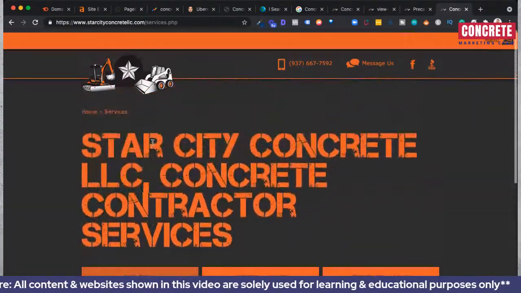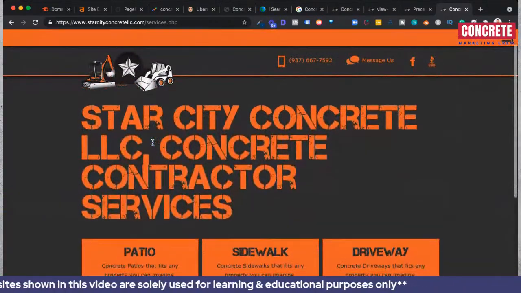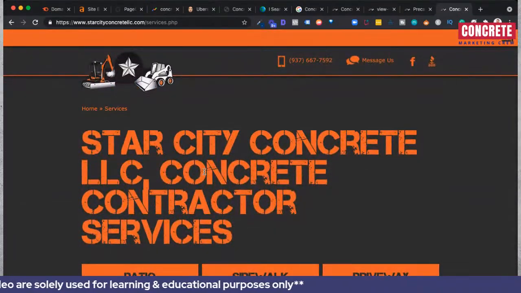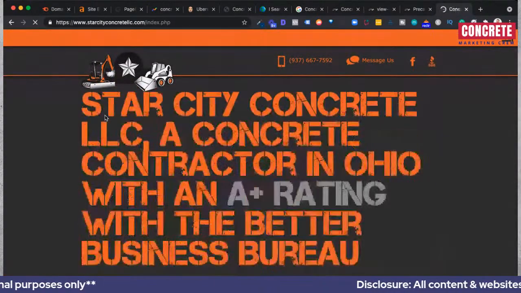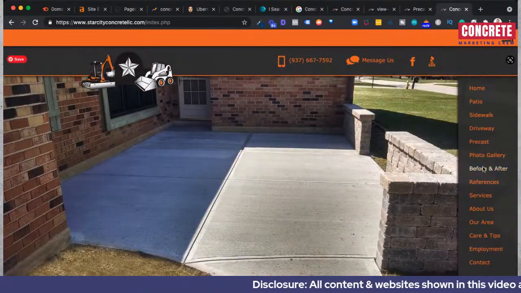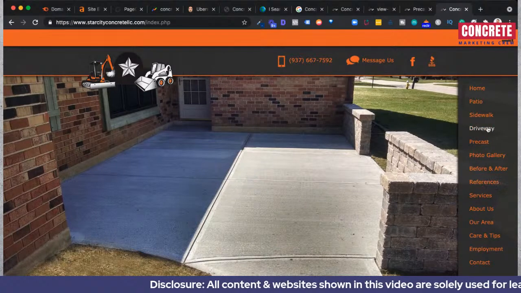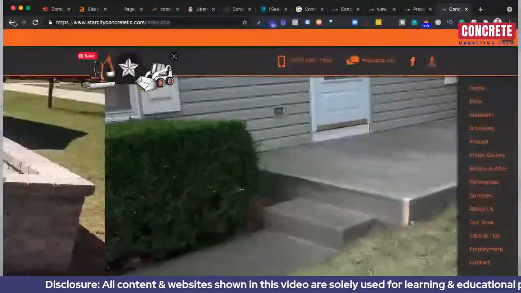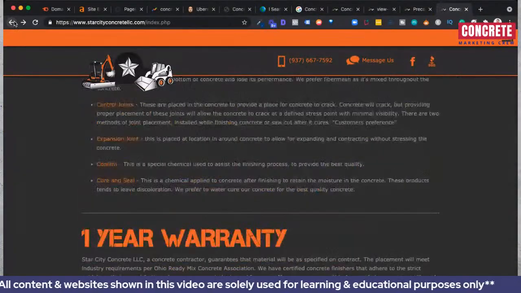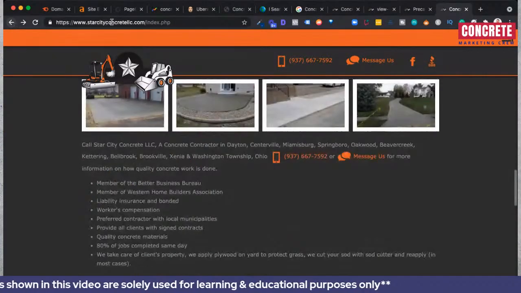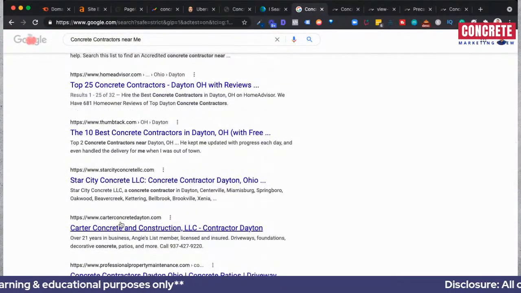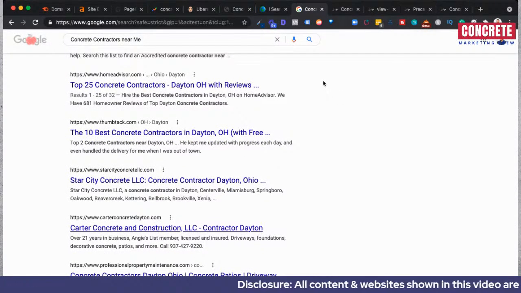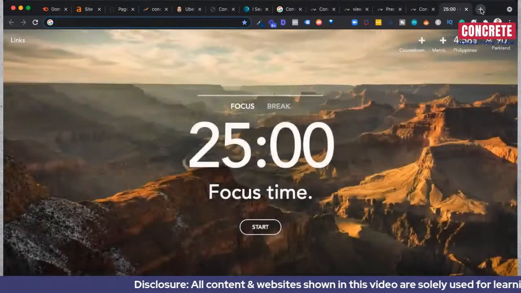And we also see that the services page is thin content. There's not much content there. This is what we like to optimize, the service page, instead of making the homepage the hub, just because we can do a lot more. Now, outside of Dayton, Ohio, let me see if they have a service area page. They don't have a service area page. That would be one thing we'd look at as well. And let me see if we can go back to one of the other search results. So Carter Concrete Dayton. Let's go ahead and look at those guys, and then we'll compare both of them.